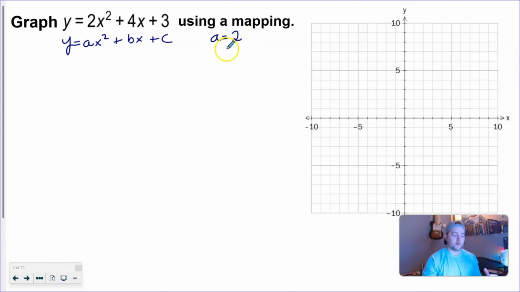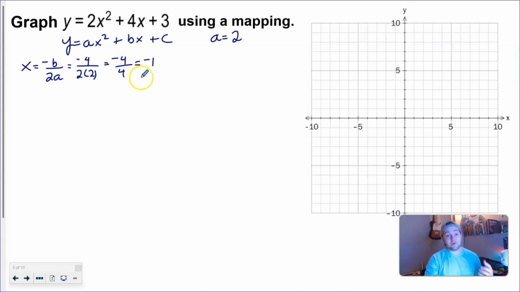So all we really need is the vertex. Completing the square does it, or using the axis of symmetry does it as well. We use this formula, which is called the axis of symmetry formula, x equals negative b over 2a. We know our b value is 4, so negative 4, divided by 2, and our a value is 2. So that 2 is already in the formula. And again, that's just something you need to remember: the axis of symmetry formula, negative b over 2a. It doesn't give the x-intercepts. It gives the x-coordinate of the vertex. That's all it does, same as the axis of symmetry. So that's negative 4 divided by 4, which ends up being negative 1.